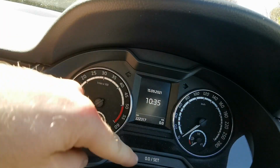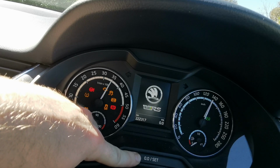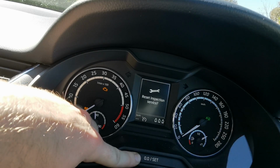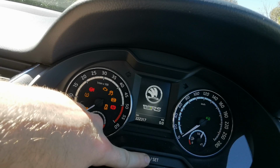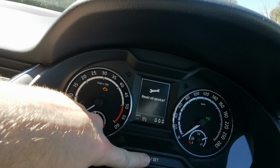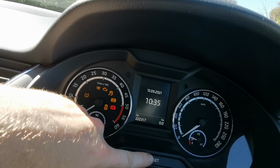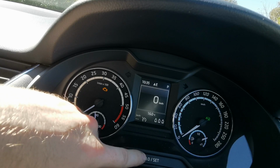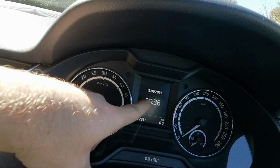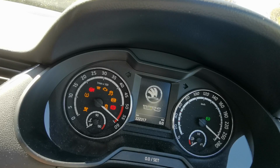So we've reset the oil one, we're going to reset the inspection one now. Press and hold, flick, and you just keep it held. So you let it get past the oil service, reset inspection service. And that is it. So you just keep it held, you let it pass through the first reset, and then it resets it. Key on.